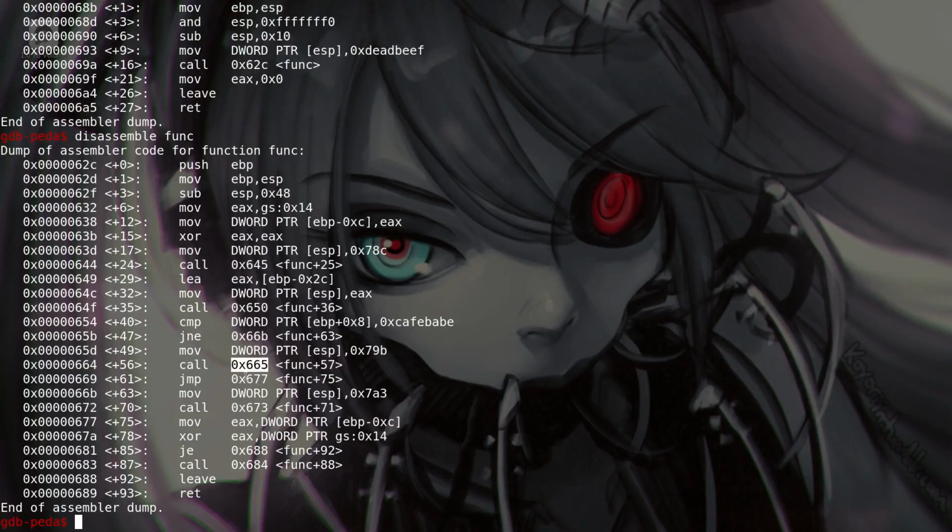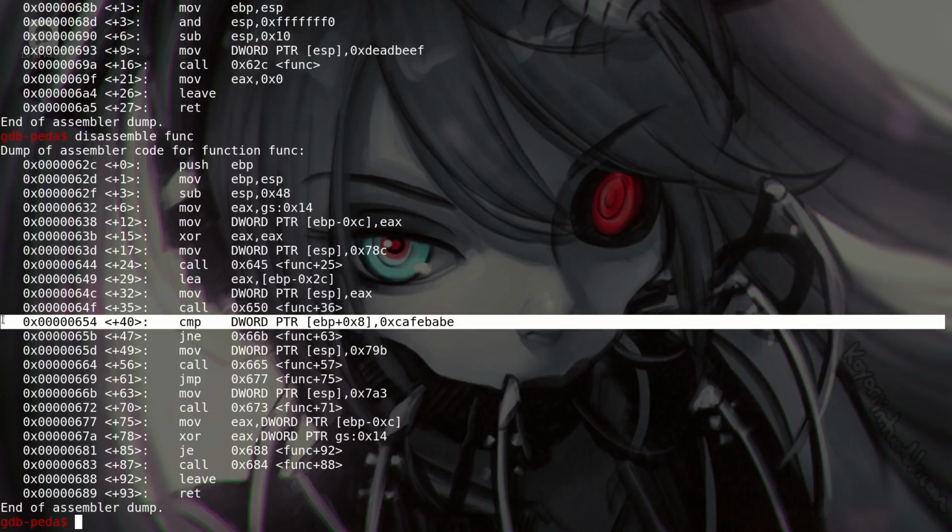This call is obviously to the system, and then we also probably have a call here where one of these is the system and the other one's probably another printf. Since we know this one is probably printf, we can compare it and find out. But the part we're most interested in here is this compare, because that's the part where we want things to change.